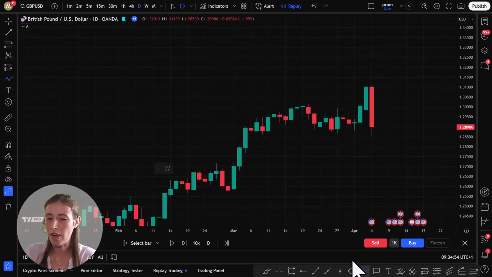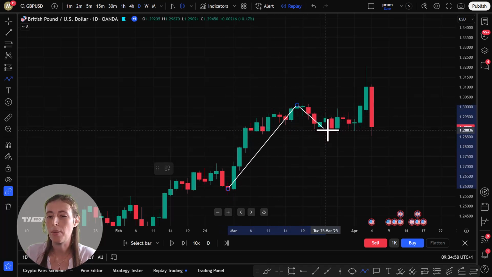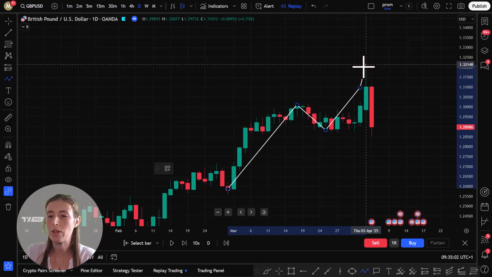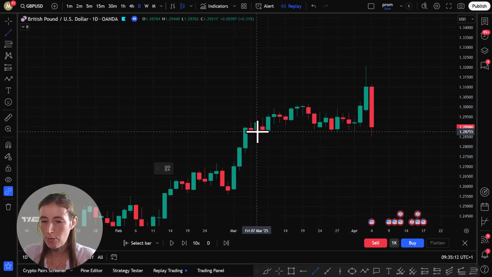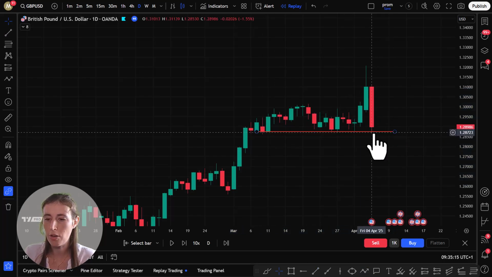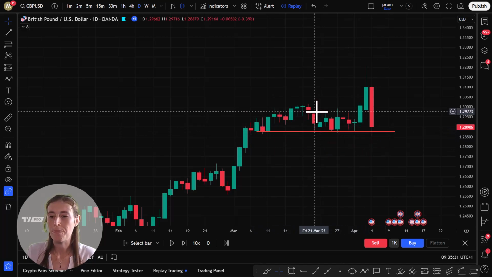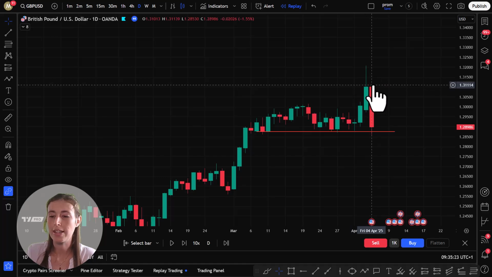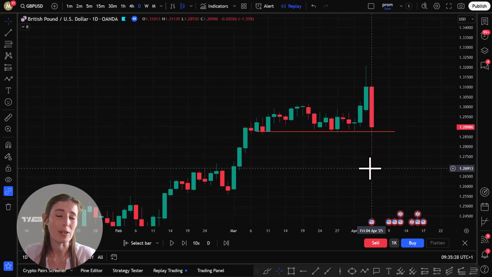Using the daily time frame, you can see that price has been coming up in an uptrend, made a new little pullback low here, double bottom, it pushed up higher, we got a big wick rejection and a large bearish candlestick down on the Friday, bringing us straight back into this range here. Because this pullback wasn't actually broken and closed below with the body, it is still considered to be in an uptrend. However, because of the way that we made a new high and then Friday that we closed below very strongly, there's a high chance that price is going to continue to come down for a deeper pullback.